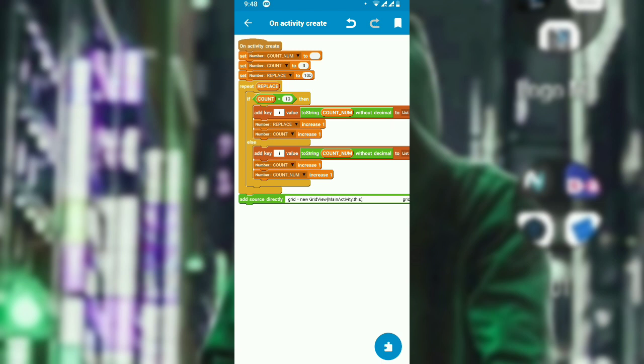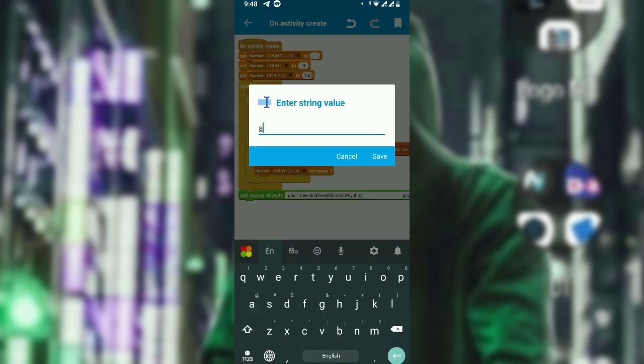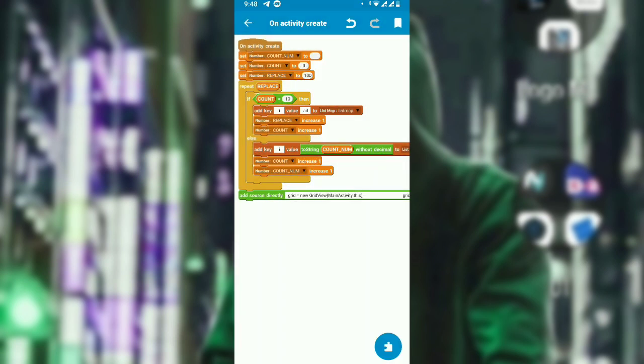And another thing, make sure you remove this because it's not this one. You paste this instead of that add. So what does that mean? If it's equal to 10, put a key, I, to value as AD, because in the code I have set AD equal to the add, and it will show the add. So sorry for the implementation, I set the wrong code. But now it will work perfectly.